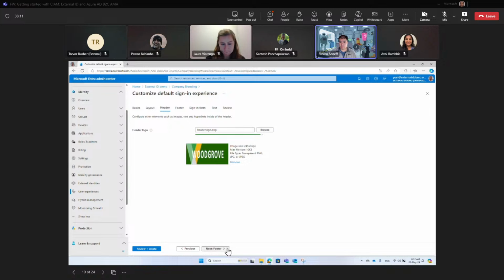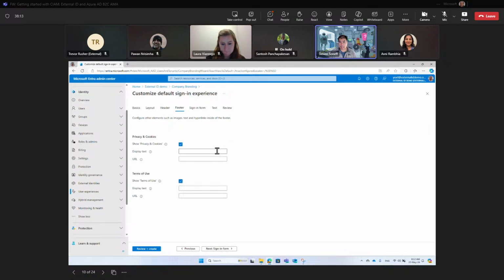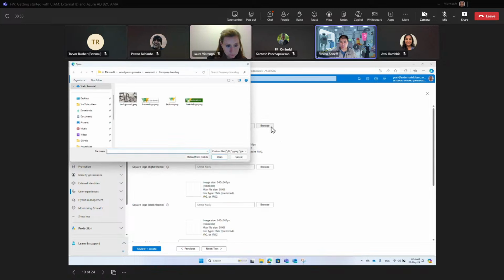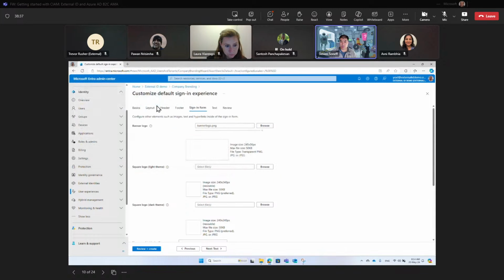Logos, so all of the different customer-facing assets, as well as things like links on the sign-in page. So privacy policies, terms of use, you can supply all of those for your customer-facing applications. And as you'll see here in a moment, you can do all of this customization on a sort of per flow basis. So if you do need to customize things specifically to sign up or to sign in, that's possible.